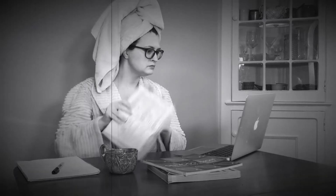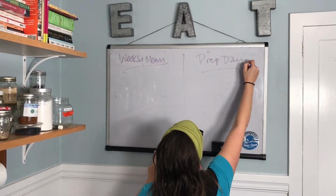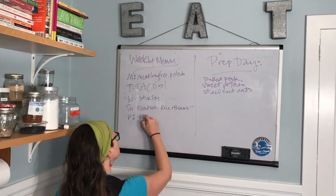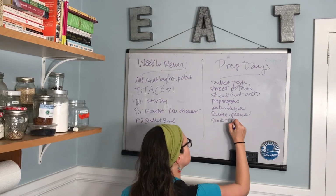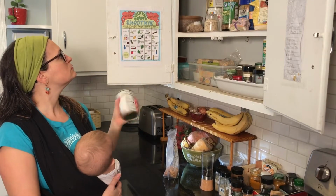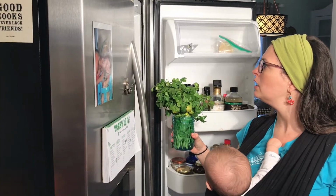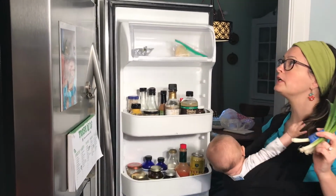First, I plan. Once a week I sit down, usually for 20 minutes, and sketch out an idea of what's going on the schedule for the next 5 days or so. Then, I write out the master visual of what we will be putting in our bodies and what I can prep for each family member to have on hand, so there's real foods at our fingertips all week long. Part of this process requires taking inventory, looking through the cabinets and the refrigerator for the wilty or dusty items that need to be used up, or the ones that spark an idea for something tasty. If you have sensitivities or foods you're working to eliminate, try making yes lists to keep you focused on what you can have. Framing food choices in the positive really works.